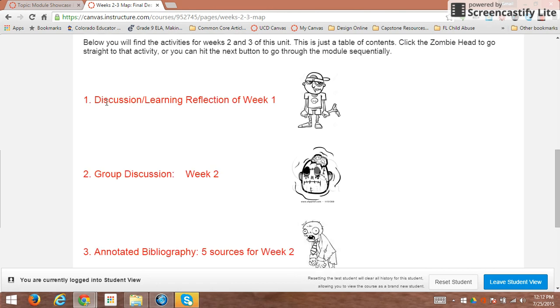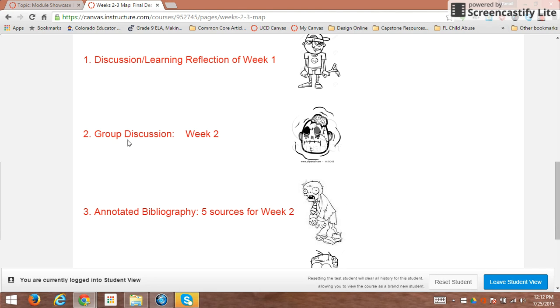So first step, they're going to actually do a discussion and learning reflection. And I think that this is an important thing that we've learned, that really reflecting on your own learning and your own participation is such a crucial part of learning for students, that they can own their own learning and really be able to hopefully improve that learning process to stay engaged if they understand and they're able to reflect on what they're doing. Then there'll be another group discussion.